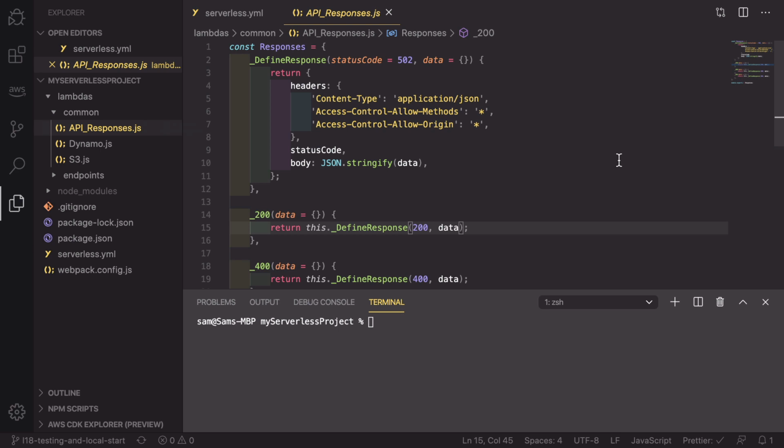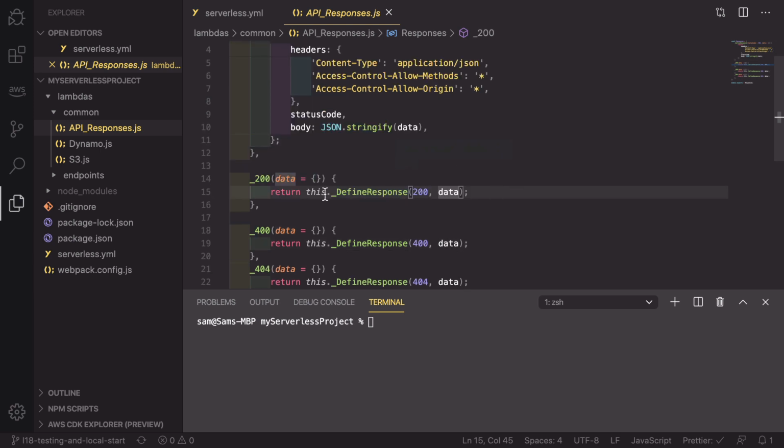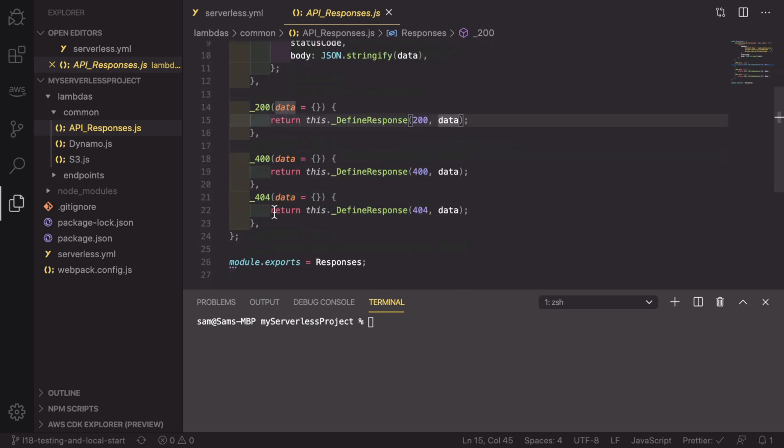This allows us to very easily create API responses with the correct headers, status codes, and stringifying the body. We've created a function for a couple of the response codes, so we can just pass in the data to the _400 function, and that will create the correct response format that is required for API Gateway.